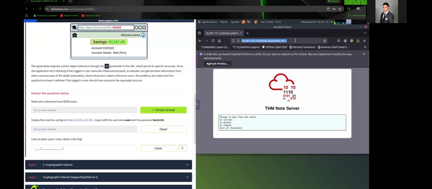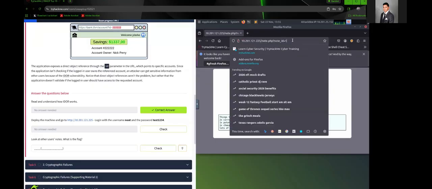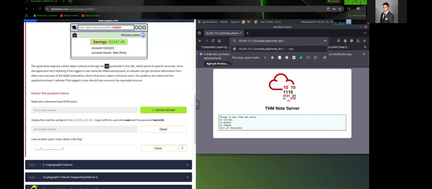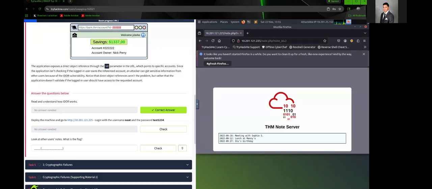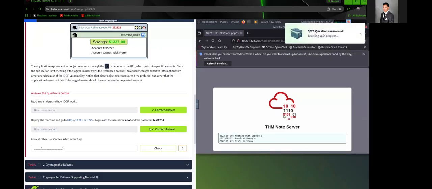You see that the user ID is set to 1. So if we set this to 2, for instance, we'll see if it changes. And it does. Sorry guys, I'm recovering from a cold right now. So, all right, look at the other user's notes.